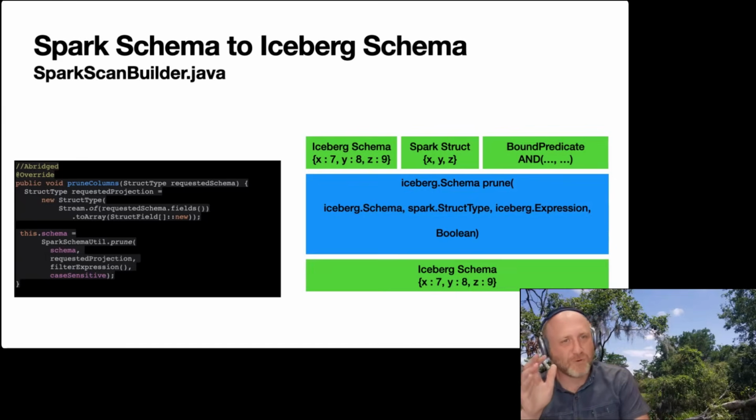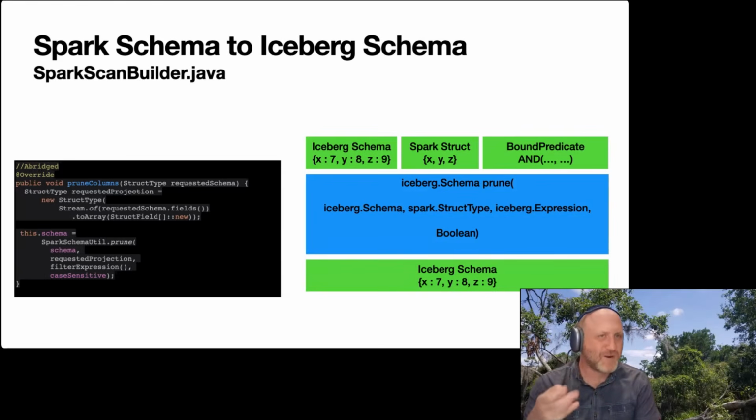The only additional important thing to see in this bit of code here, this is in that second block, this.schema equals whatever, is that we have to include the filter expression here as well. Because one of the really important things here is that we may have a predicate that involves a column that is not actually required to be projected by the query. So for example, I could select X where Z is greater than 5. In that particular query, I don't actually project the column Z for reading. I'm projecting it only to evaluate my predicate. So in those cases, I might have to extract columns out of my predicate in order to know that I actually have to surface those columns back up to Spark.